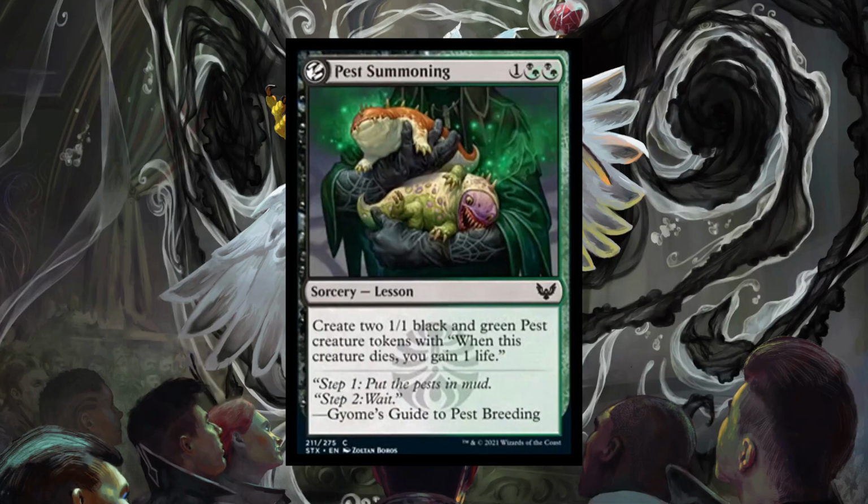Next we have the lessons. So we're going to go through all the lessons now outside of the one that we covered earlier. Pest Summoning, 3-cost sorcery. It's in black and green, but it's hybrid, so you can be in either green or black. Create two 1/1 black and green Pest creature tokens with "when this creature dies, you gain 1 life." Again, that's pretty good. I mean, anything that tells you to go learn, oh, you need chump blockers? Go get them. Oh, you need sacrifice fodder? Go get them. Just a note, lessons don't work in Commander unless you allow them to. So unless you talk with your group and say, yeah, this can happen, they don't work.